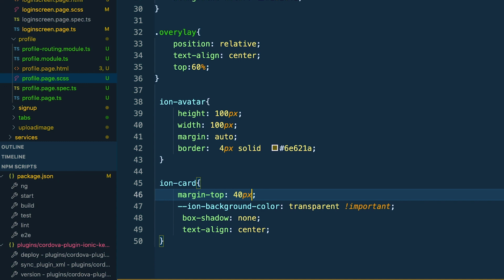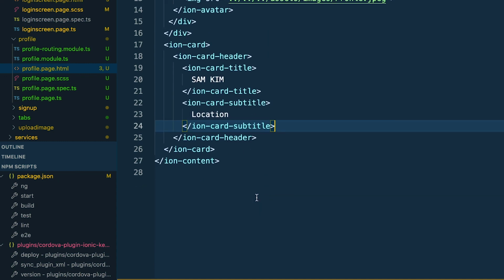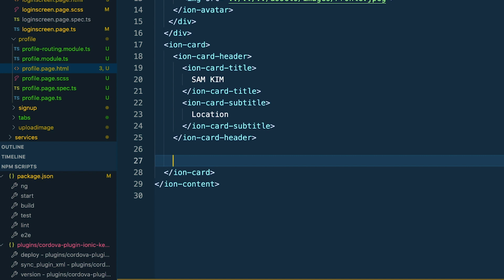Okay, so now let's work on our Ion content items and card content.